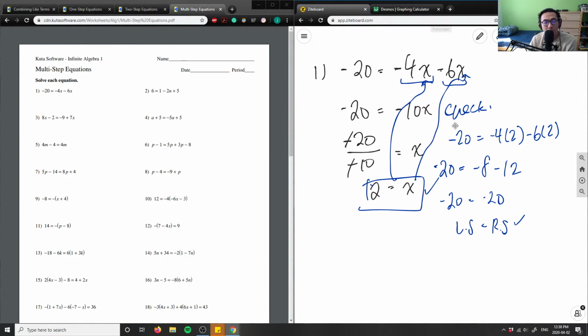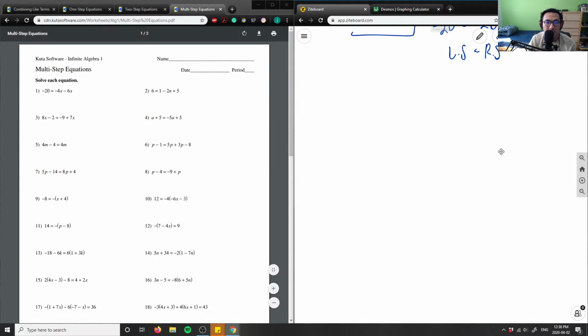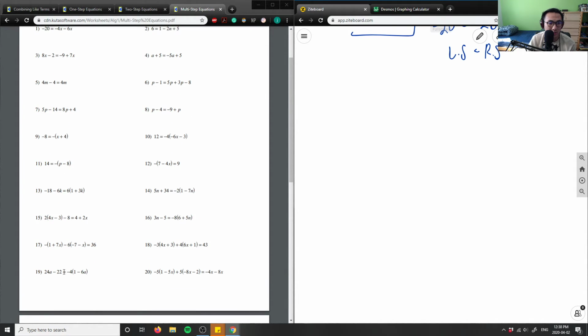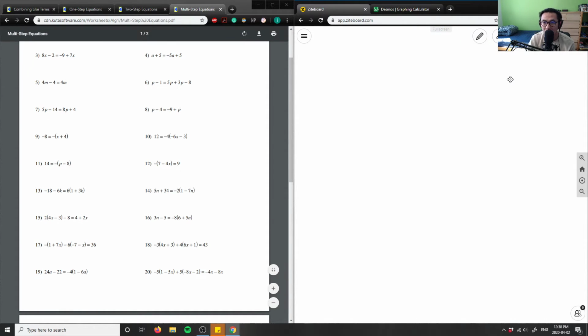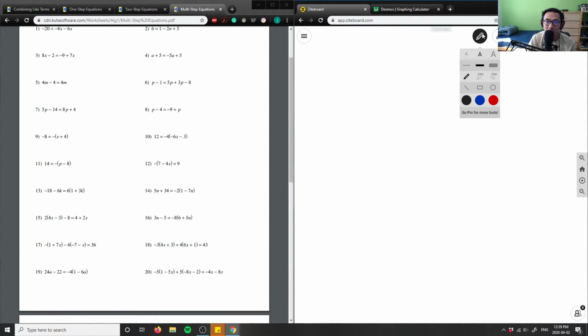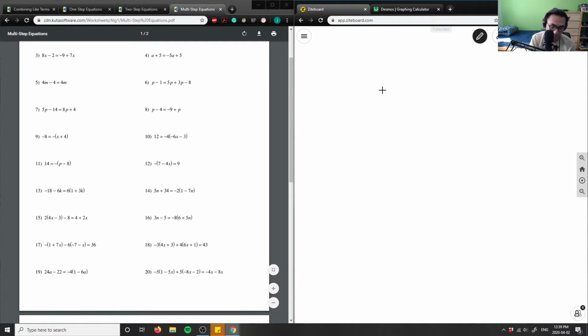So again, what we're doing is gathering like terms, using the distributive property, and mixing it all together, and then we are solving multi-step equations. So I'm going to go from 5 and then downwards, because I feel like the ones toward this end are a bit trickier. So let's start from 5 and make our way down to 19. I think that's going to be our goal for today, if we can do all of these problems, 5 to 19.